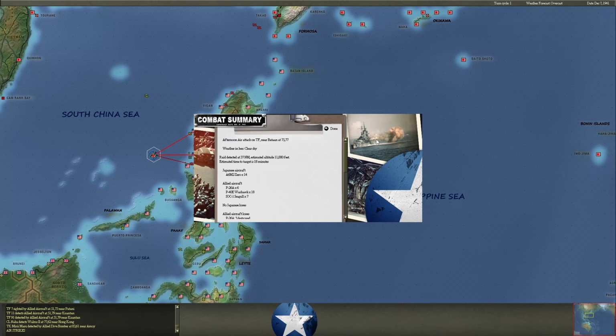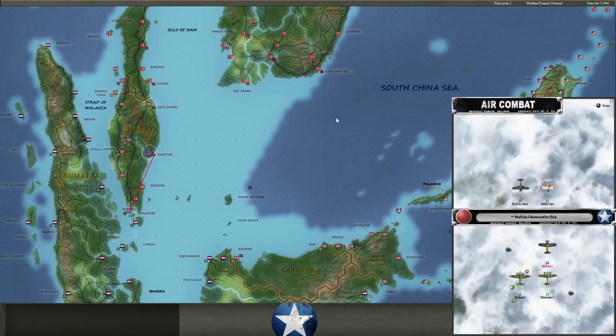We got 4 P-40s, 4 P-26s, and 5 of these seagulls. So just an absolute waste on the part of the enemy here. And those were considered sweeps rather than escorts. That's kind of weird. Wonder how he made that work. Anyway. Alright, Quanton's getting hit.